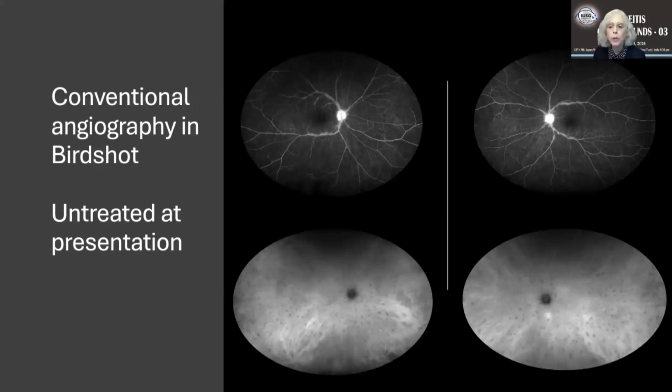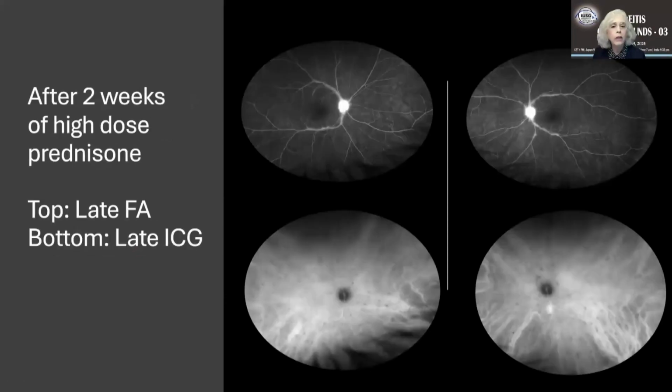Pandy. She was untreated at presentation, a relatively mild presentation. Sort of by accident, we got another one 2 weeks later after she was on 60 milligrams of prednisone. This is a later stage of the angiogram, so it looks a little bit worse. It's really, I think, just the same as it was, but you can see that the birdshot lesions have really responded. And this goes back to my point that the retinal vasculitis aspect of birdshot is more of a damage type of problem, and the choroid is more of a dynamic inflammatory process that must be controlled.